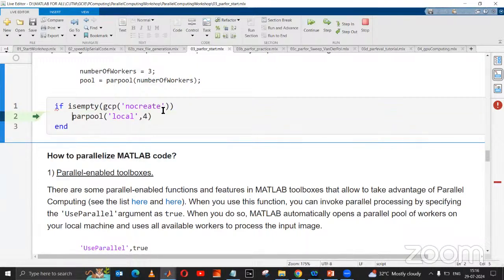This GCP no create function returns an empty object if no pool is active. The isempty function checks whether the returned object is empty or not.